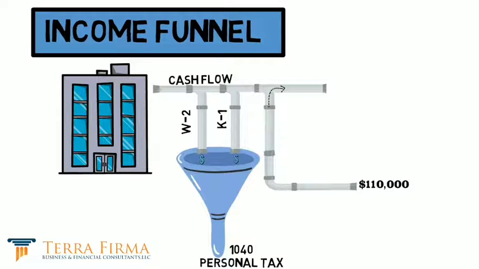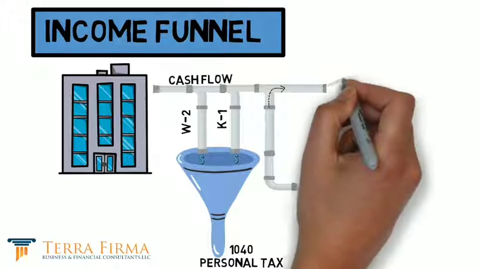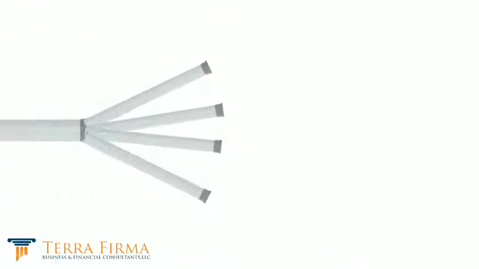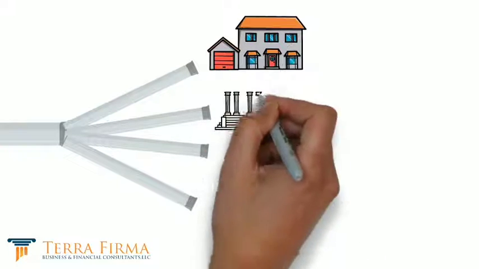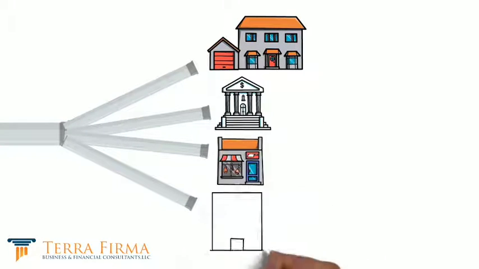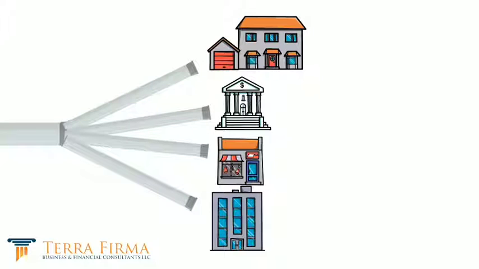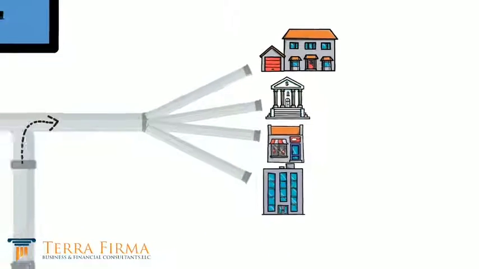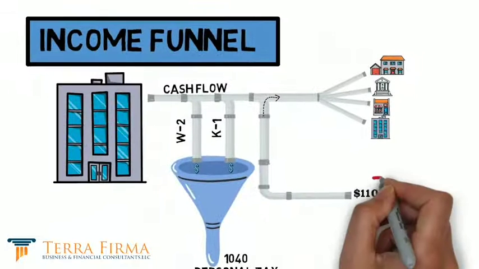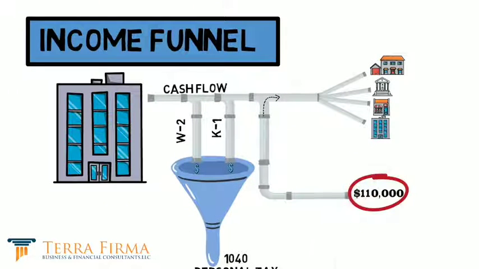And from there, we're able to redirect that cash flow into other assets, such as real estate, bank or investment accounts, other businesses, tax-free cash flows like cash value life, or whatever the case may be. The bottom line is that if you have extra money that's being taxed right now as income, do you need to do that? And if not, if we can show you a way how to keep that cash flow at the corporate level and create other assets that create other cash flow, would you want that to be done?